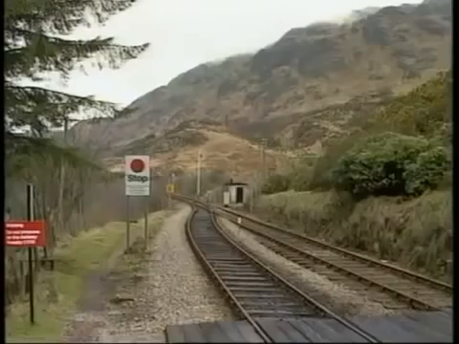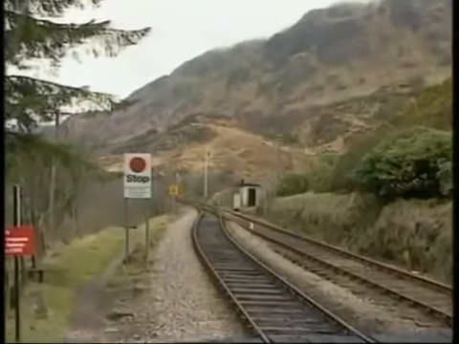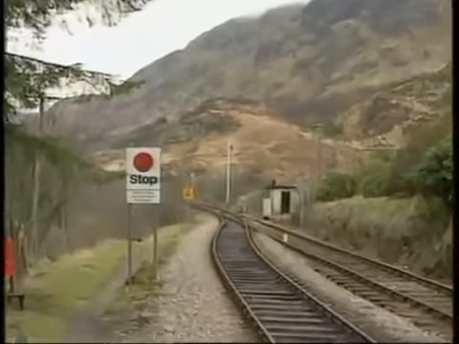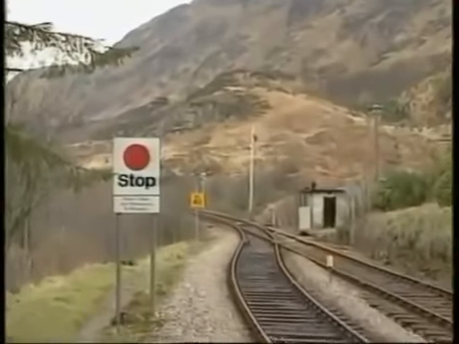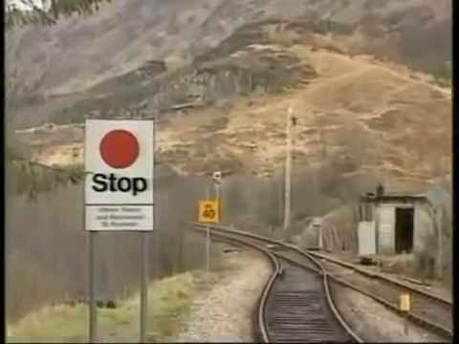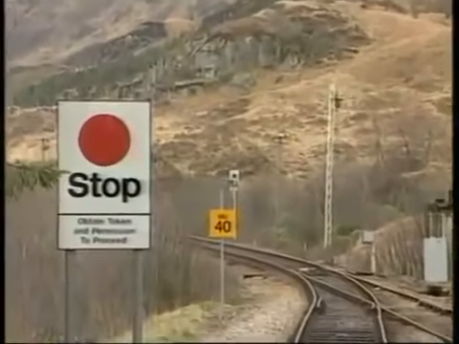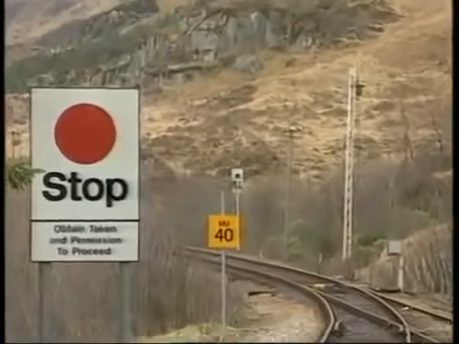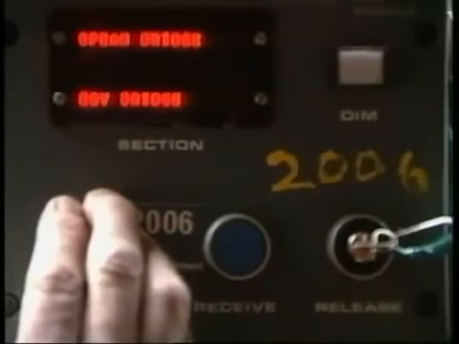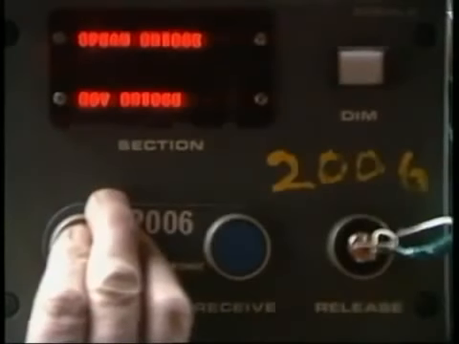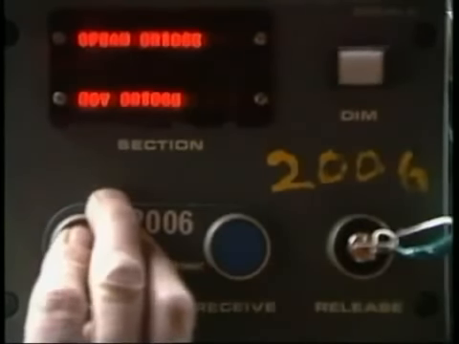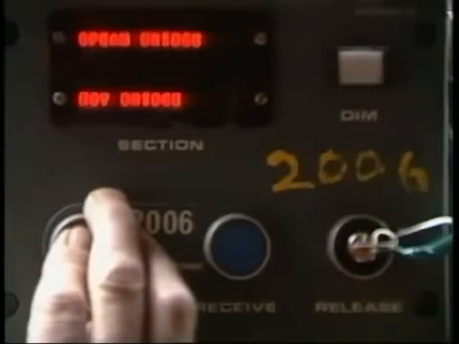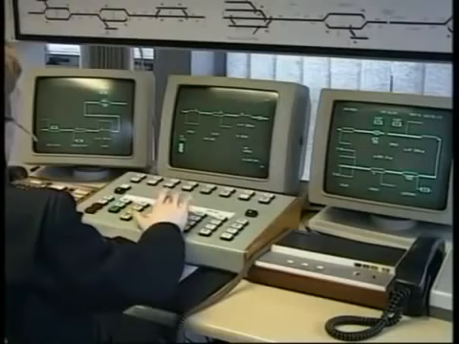On arrival at the next stop board, the driver calls the signalman, giving his location and radio number, and an assurance that the train has arrived complete within the station limits board. The signalman will now ask the driver to depress his send button. The text will disappear from the data display. The token has now been returned to the signalling centre.